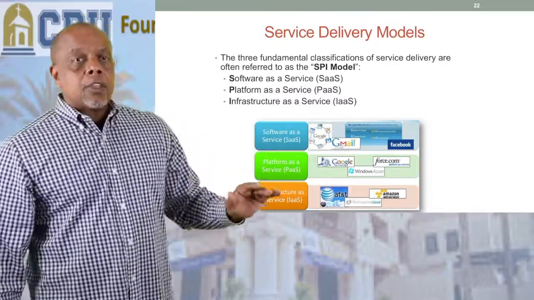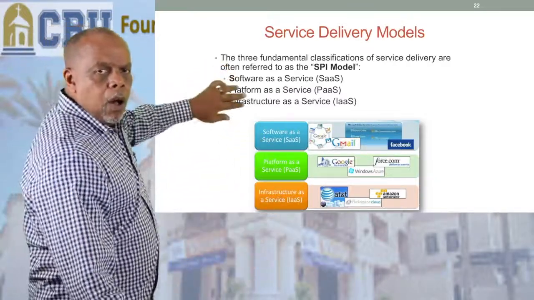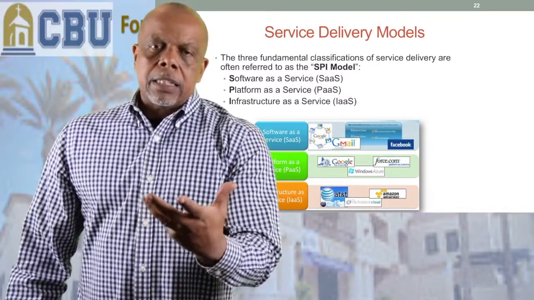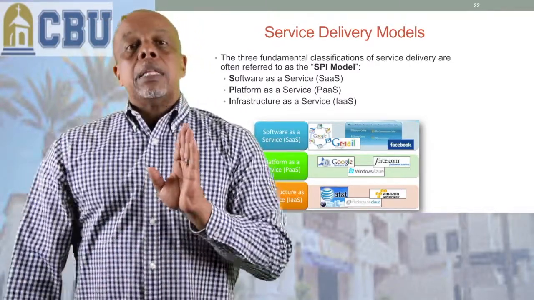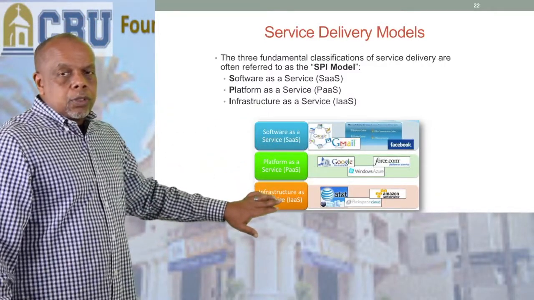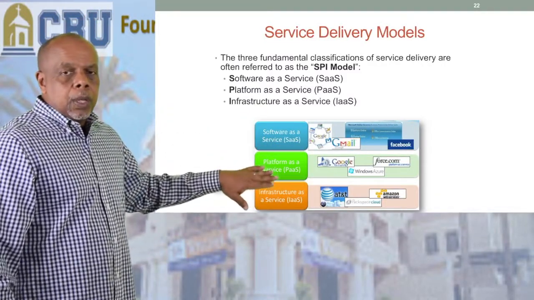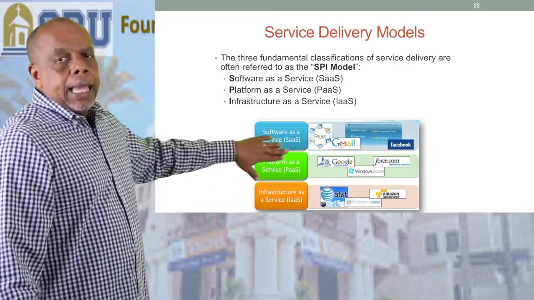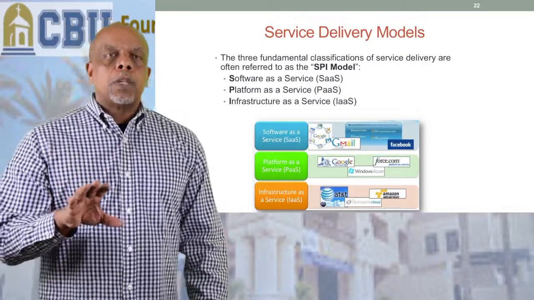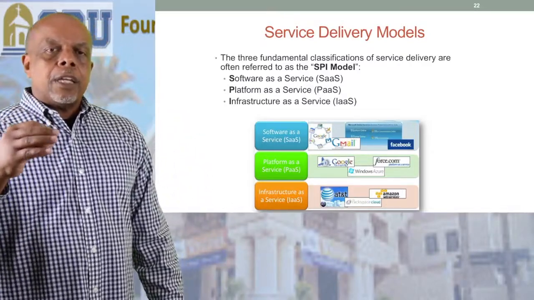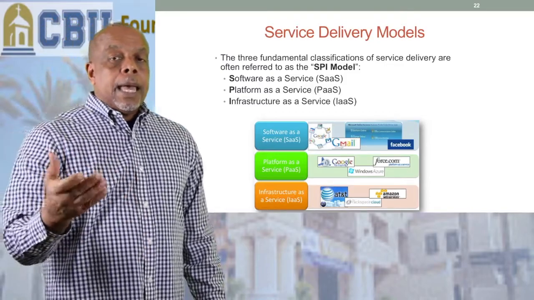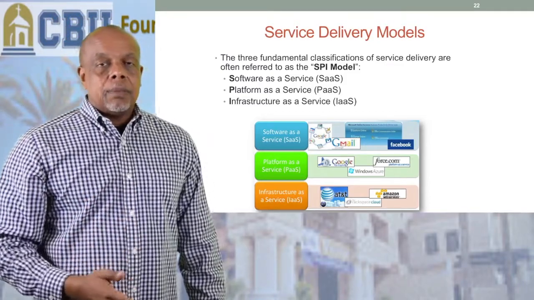And you can set up your own databases and all that right there on the Amazon platform, and you don't have to own anything. As a matter of fact, Amazon will give you all 3 of these. So you don't have to own anything. The only thing you need to own is a device that can connect to the internet that you can get to the Amazon site, where they will provide you infrastructure as a service, they'll provide you the platform and the software all running together. And that's what we talk about, a service delivery model. How can I get these services to the people that need them?